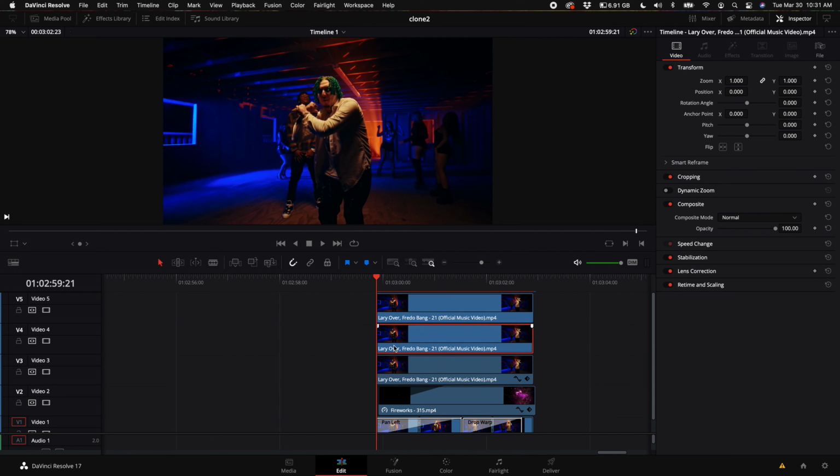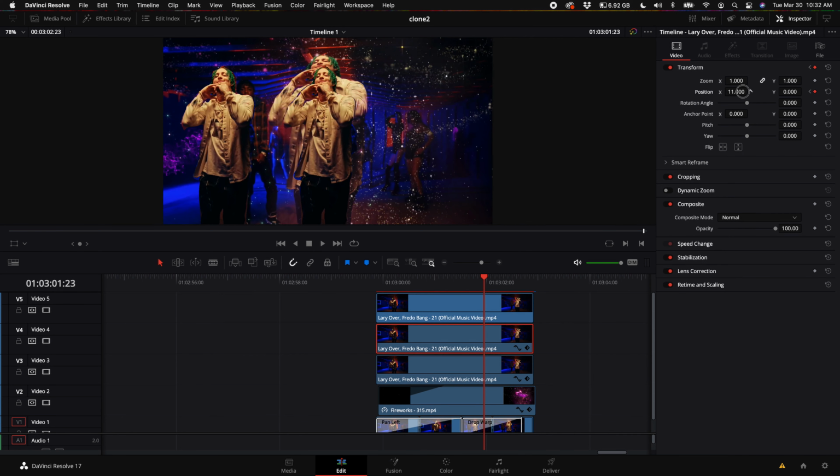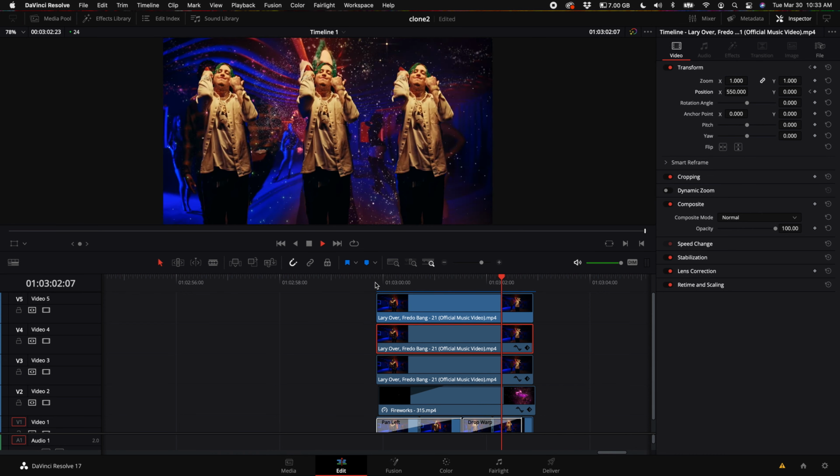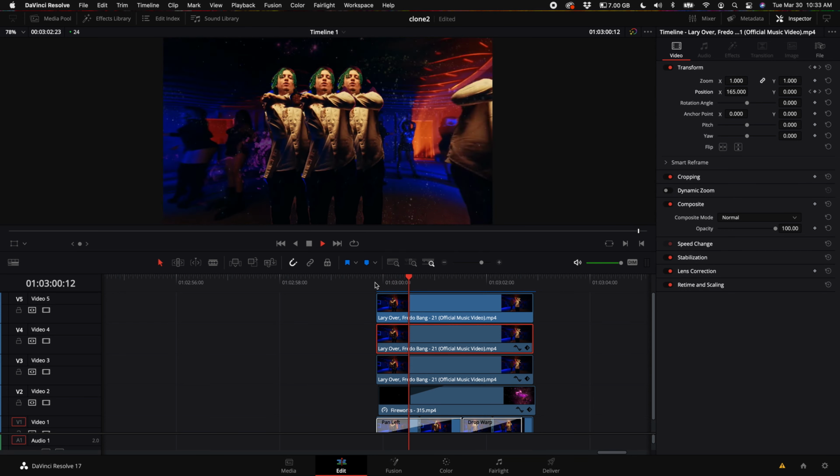And now we want to clone the other direction. So let's go ahead with that second clip selected underneath. Click on the keyframe and drag this over like so. And then again, instead of going to the left, we're going to go to the right, and let's go to the right about 600. Again, I'm just eyeballing this just to see how it will look. And now we're creating some really cool visual effects here. So now we have something that looks like this, and it's epic.